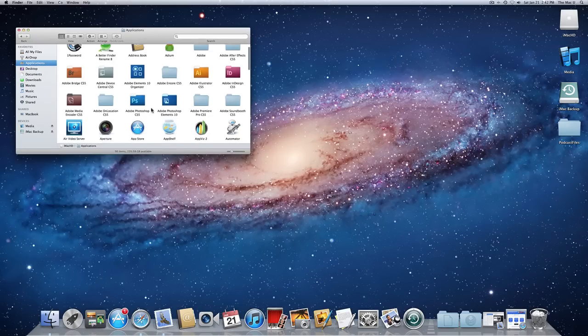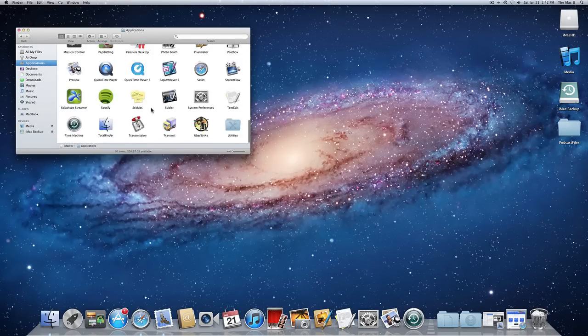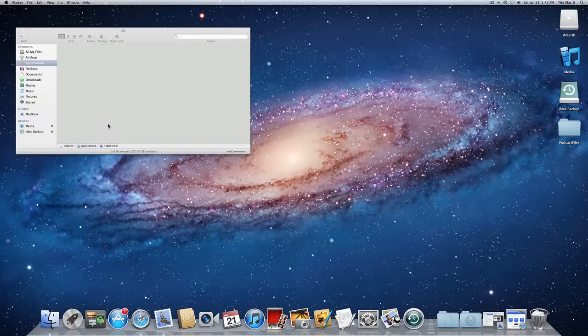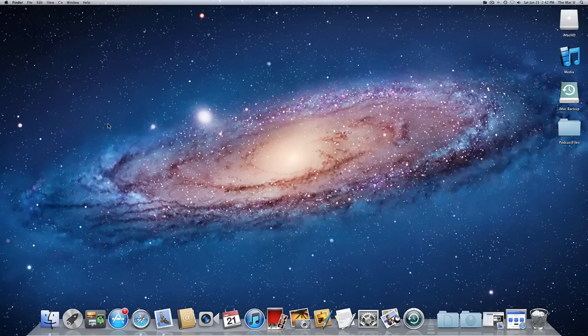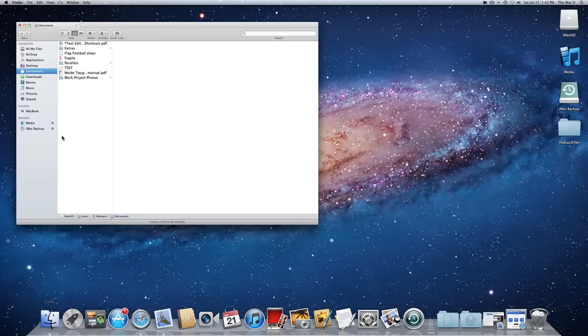So that is a quick tutorial on TotalFinder. I've personally been using TotalFinder on my iMac for a couple months now, and I haven't had any issues or crashes with it. The features it adds have saved me a bunch of time and opening of extra windows.